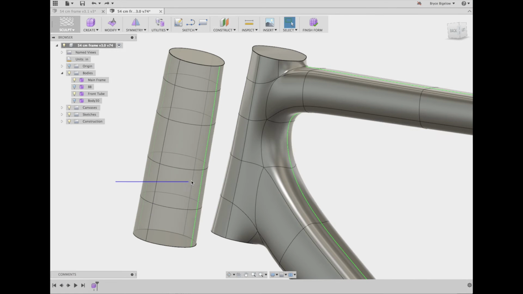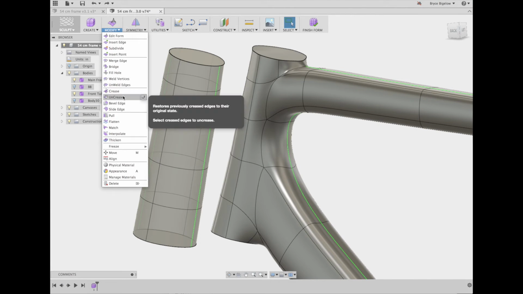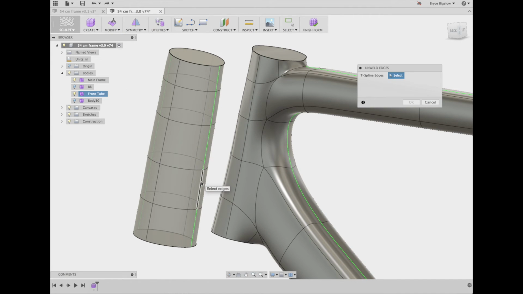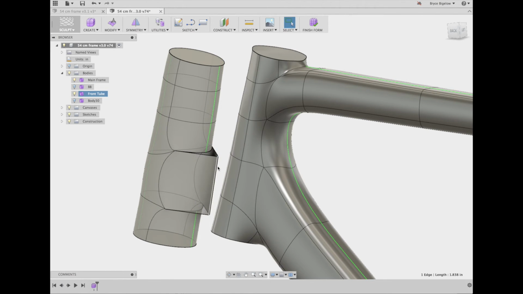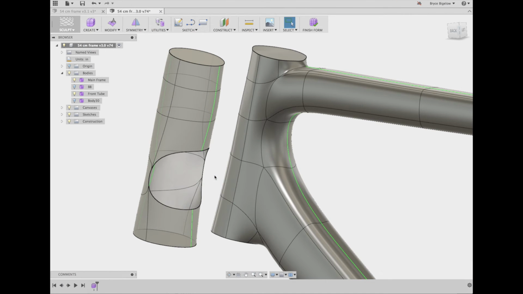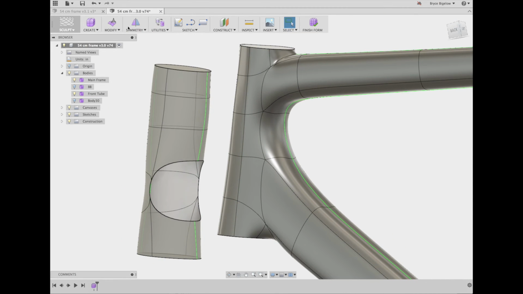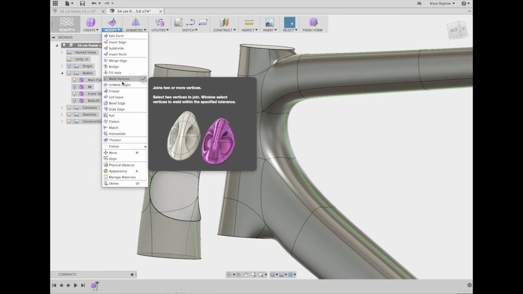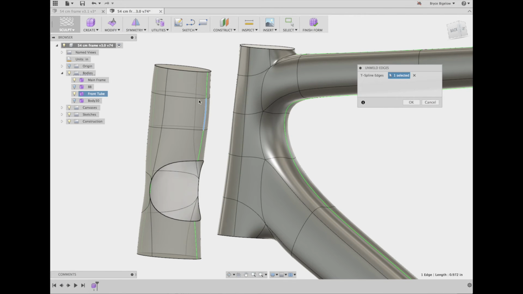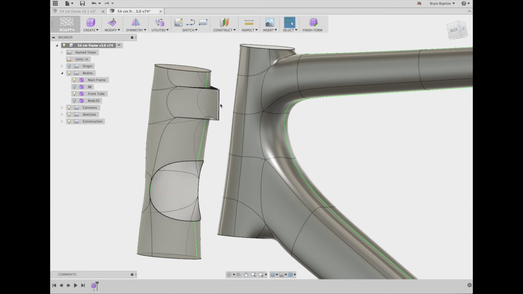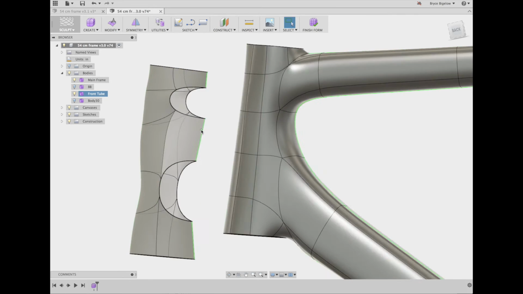Put a hole basically right in here. So you're going to unweld the edges. Here, here, and here. And symmetry will take care of that. It's kind of weird how when I do it though, for some reason this edge stays here even though I clicked on it, but it doesn't really matter. Just click on the edge and hit delete actually, instead of unwelding it. That worked. Okay, and then do the same thing here. Weld edges, that, that, and that. Okay, and just delete this edge. And there, I got your two holes.